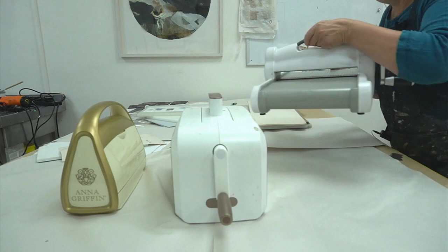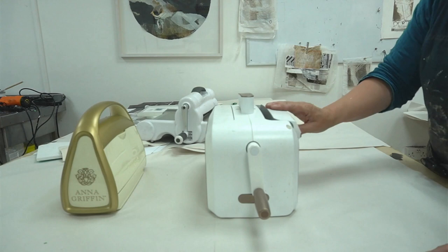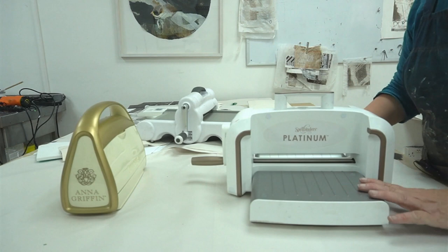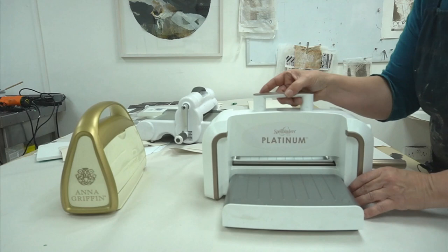Then we've got the Spellbinders, which is advertised, I remember seeing, as fully metal mechanism. Okay, so this is probably, even though it hasn't got the dial, it's probably the big sister of an Xcut in terms of the weight of it and the sturdiness of it. Again, discontinued, you don't see many of them, so you don't see many of them on this side of the pond.